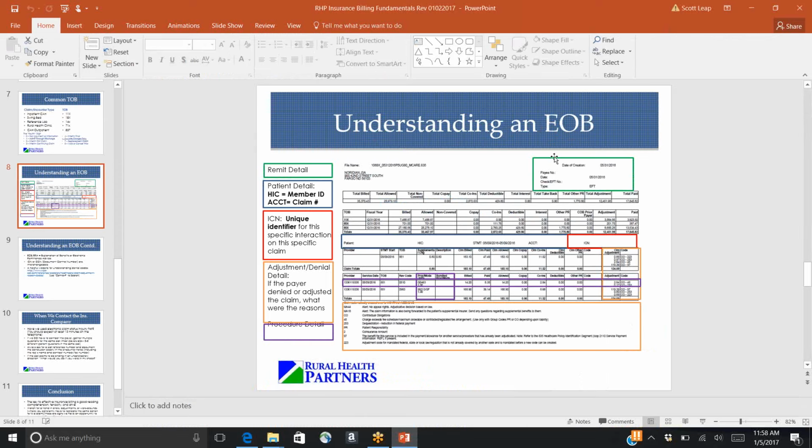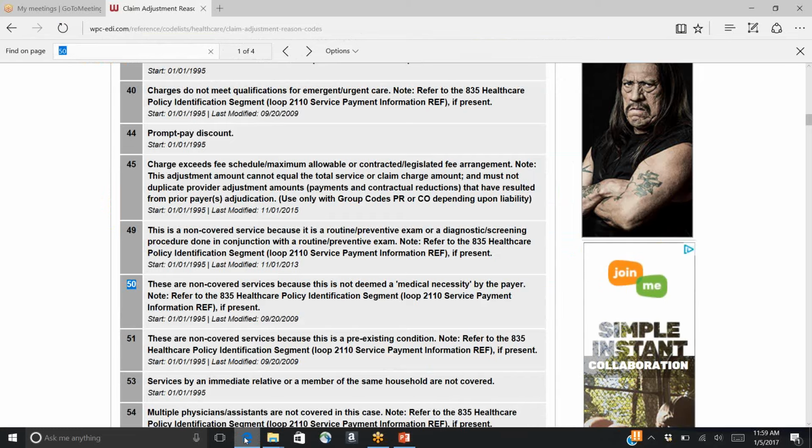And so it takes me a long time to get through there. So I'm always looking for shortcuts to figure out the easiest way to carve through all the BS and figure out what's going on with it. And one of the ways you can do that is just by that denial code in Cerner and then the cross-reference out here on the website.